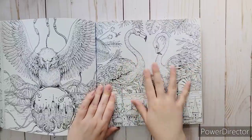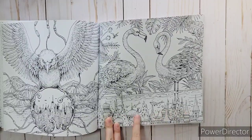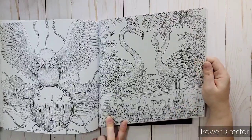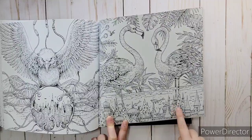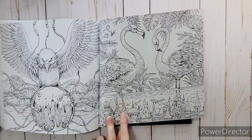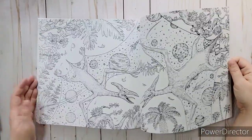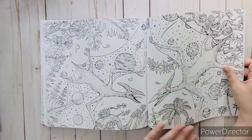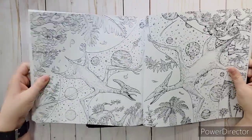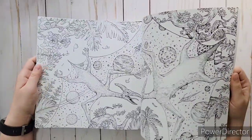I really like this one with the flamingos, although it's kind of funny there's a pterodactyl flying there. There's underwater with mermaids, whales, and everything living in the water — it's so cool. The legs of the flamingos are part of the buildings like they grow off from that, with little water bugs. Oh, that's why there's a pterodactyl — that was the hidden clue — yep, these are pterodactyls and their wings have outer space in them. Pterodactyls are kind of cool but T-rexes are better.